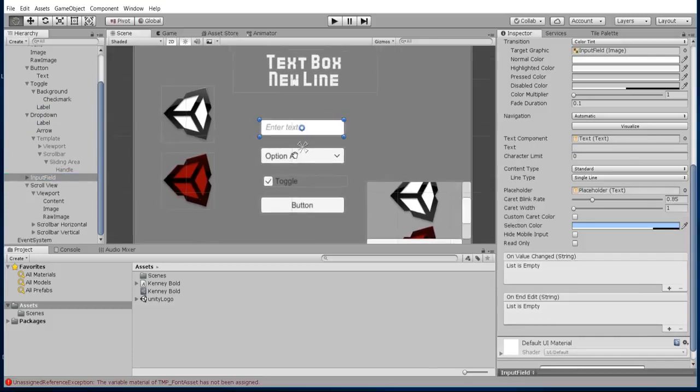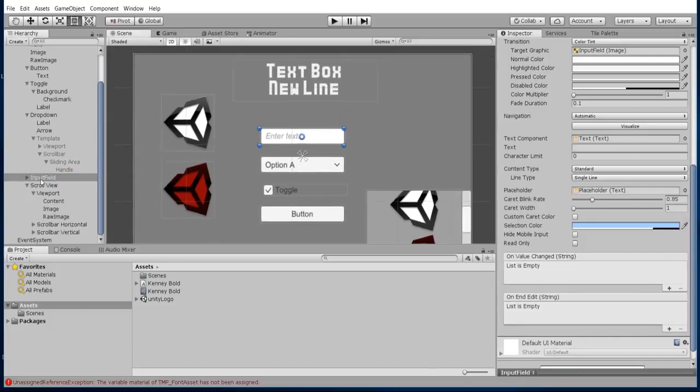Input field is kind of similar to text in that the input field box is going to allow the player to basically enter in some text here, whatever the purpose for that is. A really common example would be if you need to get the player name or a save file name, have them enter that in here, and then maybe you'd have a button on the side so that you could submit that, and then it would take the value inside of the input field.